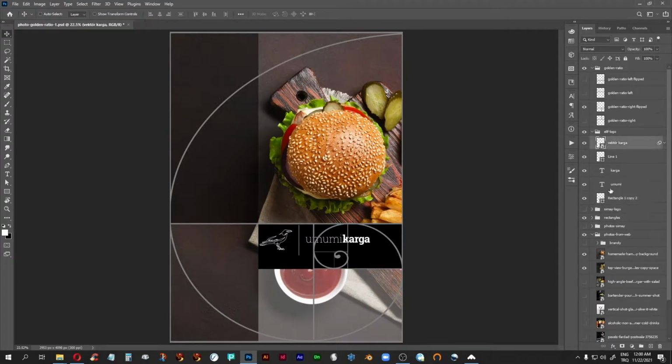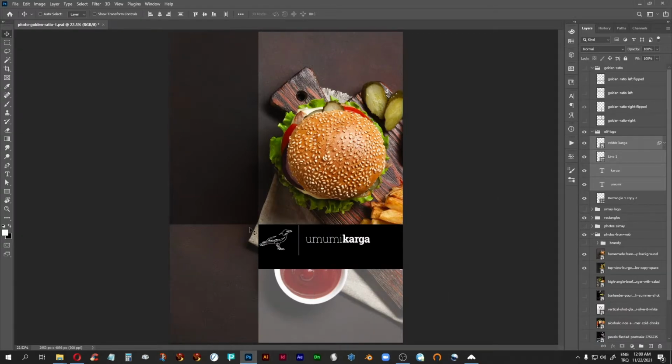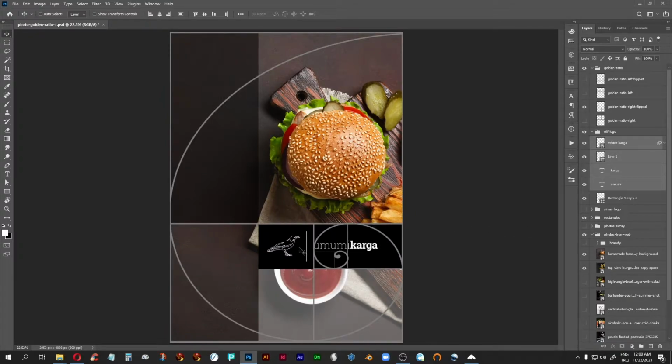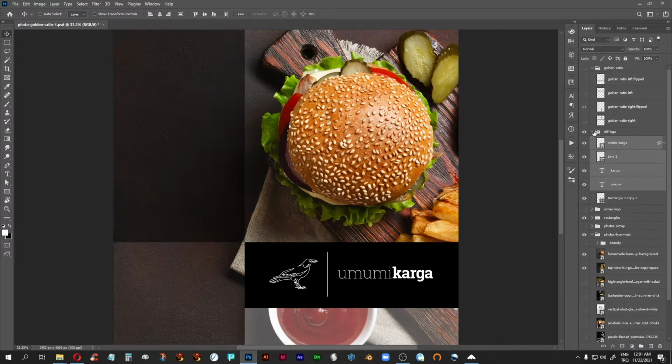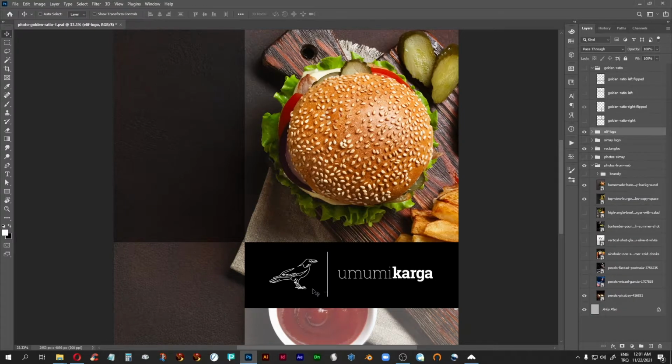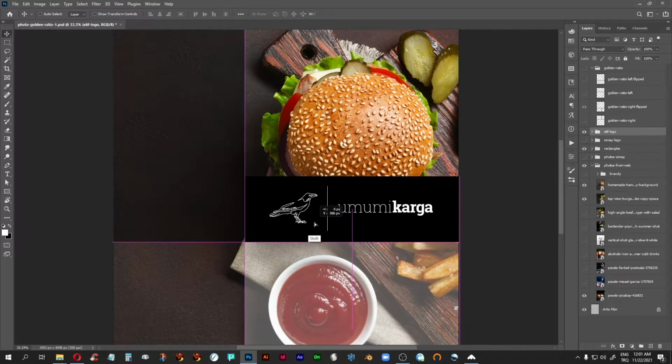Just close this for a second, take the crow, open this back up, and since we're going with the golden ratio, let's just put the stroke of the logo type right where the stroke is. Now let's close it, and let's move it up here.